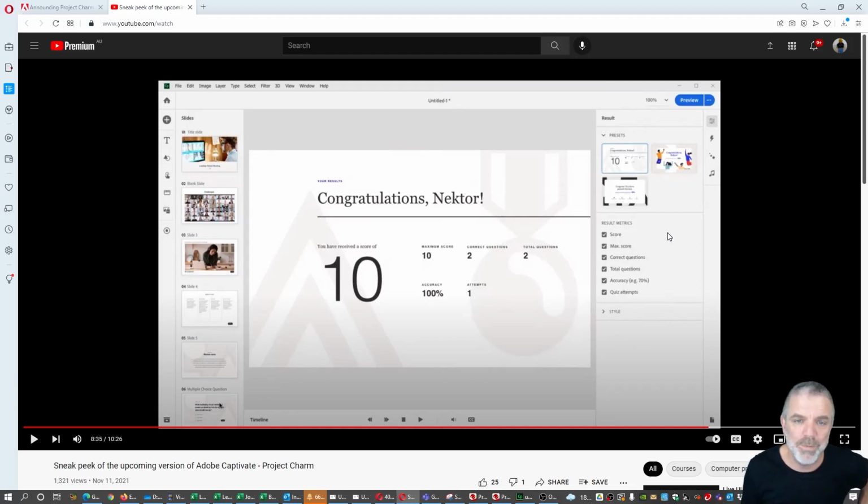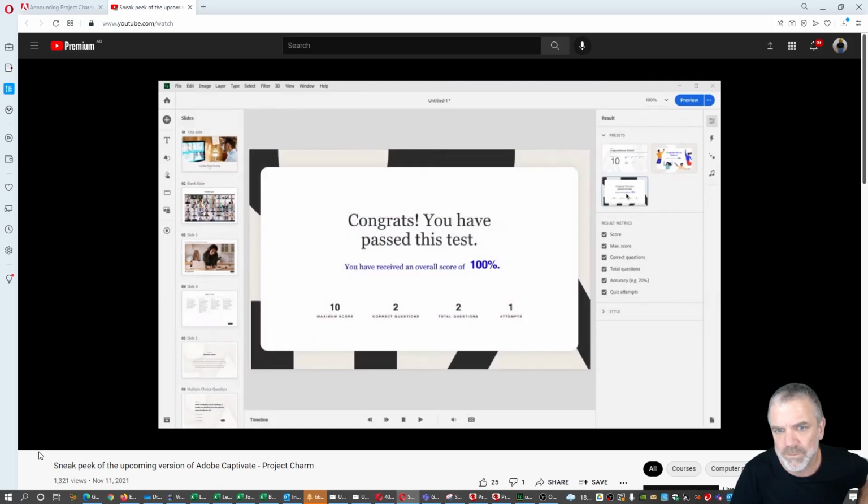Obviously, everything that could be achieved in our current version of Captivate, but it looks like either this is part of the existing theme or template that's included within the update, or this is something that's been pre-designed. Slides. Pick the design option you like and you're all set.